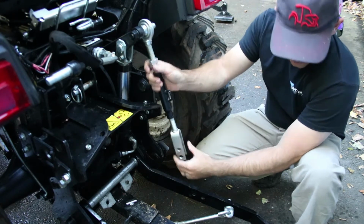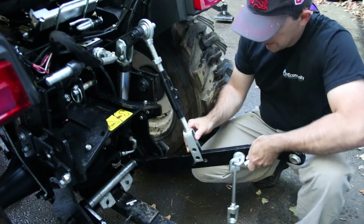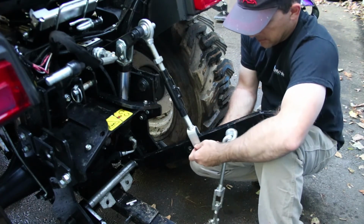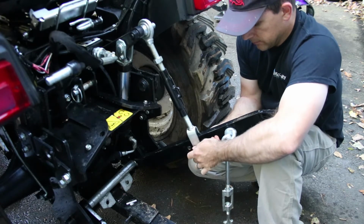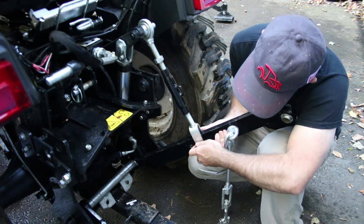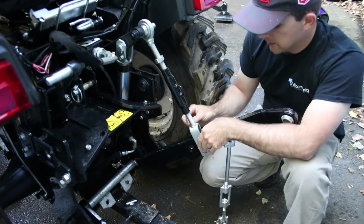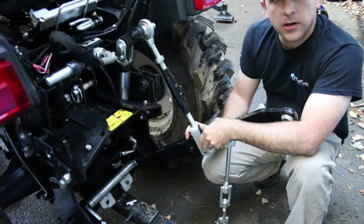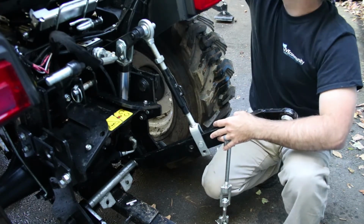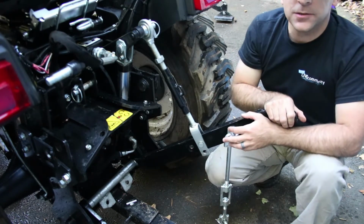Adjustable lift arm on this side. Grab the pin. Set it through at your desired point. Slide the pin in the hole. Line it all up. And there we go. Install your cotter pin and repeat the same process on the other side. Oh, almost forgot. Make sure you put a pin on the top link too.